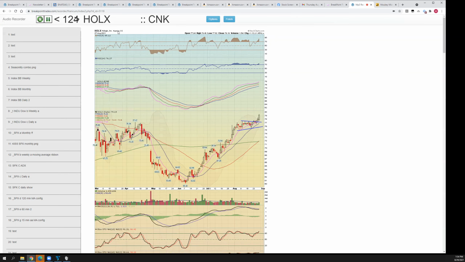Next. Chart 124, HOLX, another coil. So if you bought here, where would your initial stop be, guys? Well, higher low right here. Now that it's starting to break out, I'd probably at least move it up to this candle low from here to here or to entry. You got a profit now.